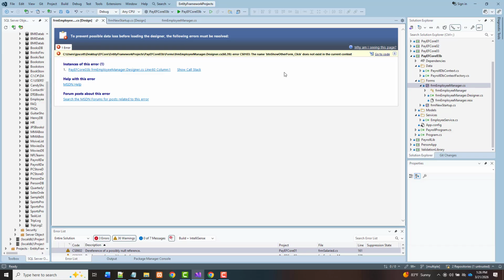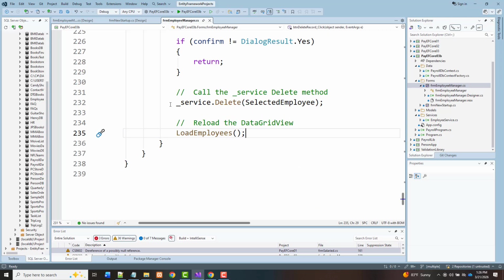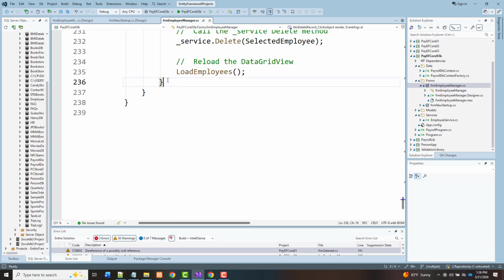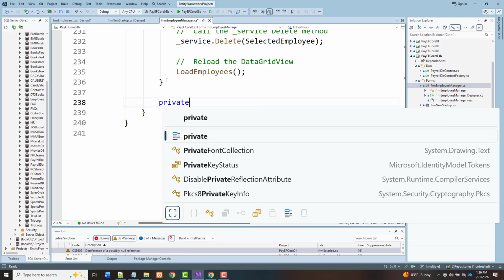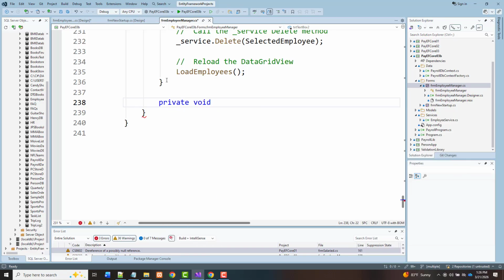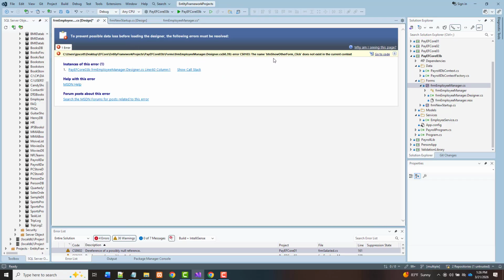All right, let's look for ShowOtherForm in there. Oh, I did not put that in. And that will be private void btnShowOtherForm_Click.